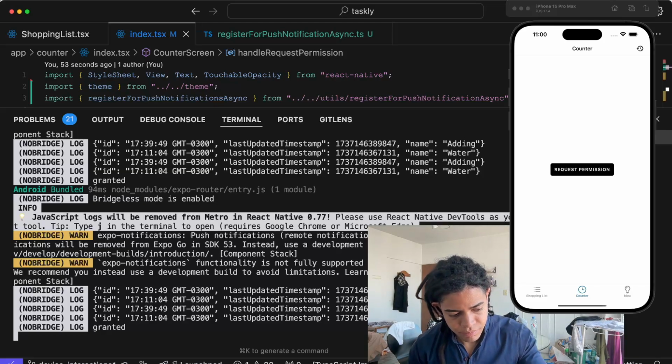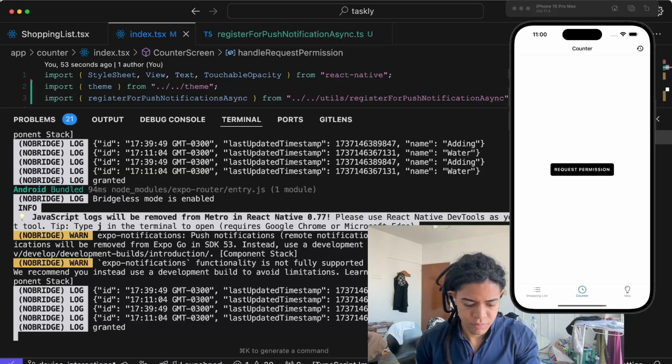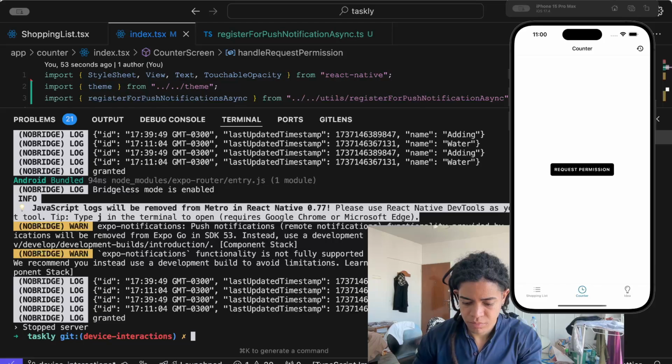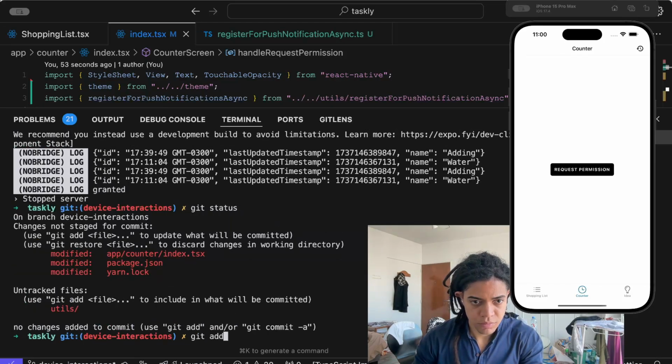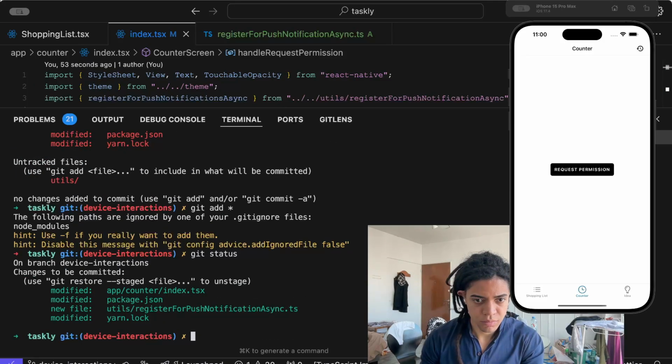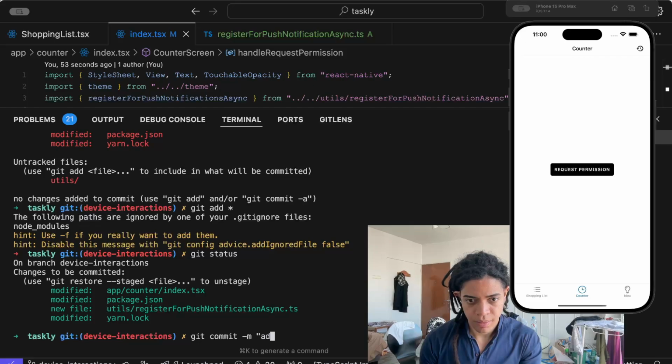In this case, we are developing in Expo Go, and this will be a list of all the permissions that this app has asked. In this case, we only asked for notification permission, so we can toggle this on. You can also toggle things off here, like camera permission, app tracking transparency, all the good stuff. Now, if I request permission again, it will say granted because I've toggled it on from the settings.